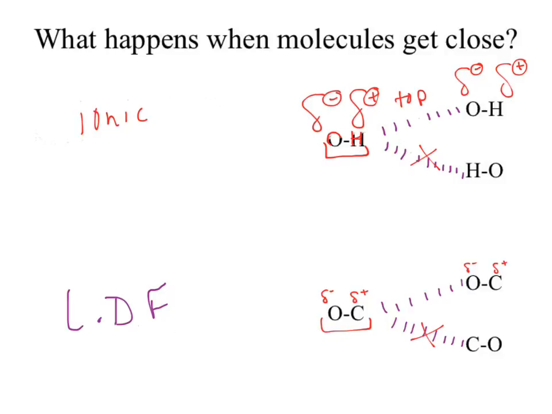Should it be stronger than LDF? Why? There is a partial charge in these compounds. So we would expect that new force to be somewhere in between these as far as our strength. Let's come up with a name to reference where these came from. We could reference these as being polar covalent bonds because they are polar covalent. How do we know they're polar covalent?